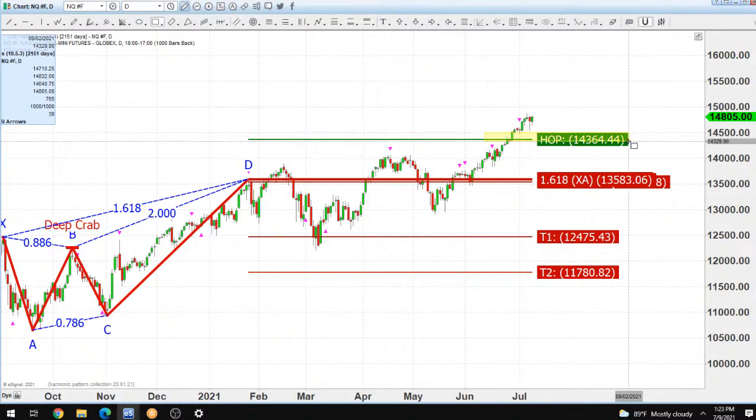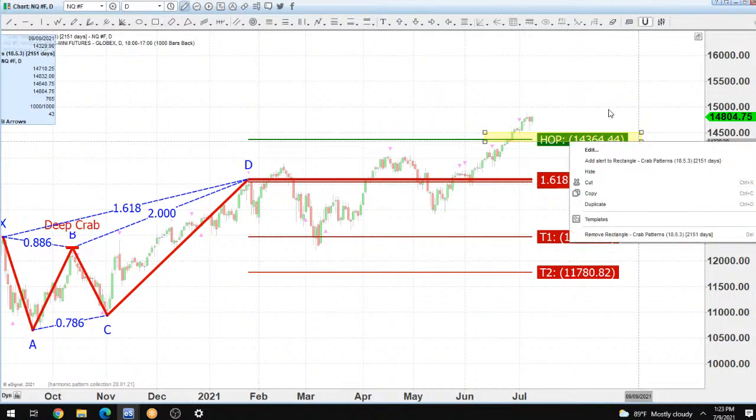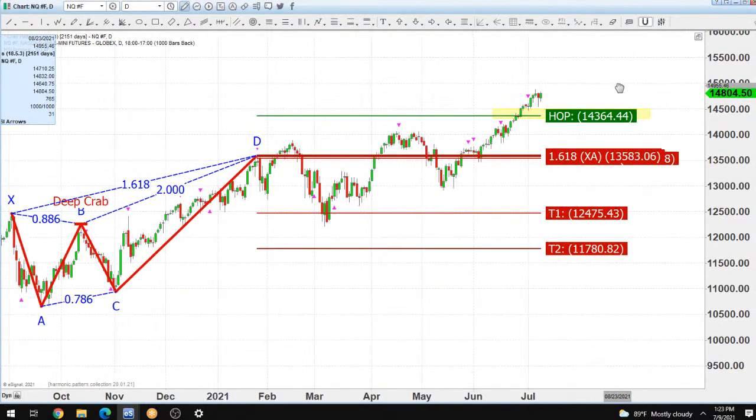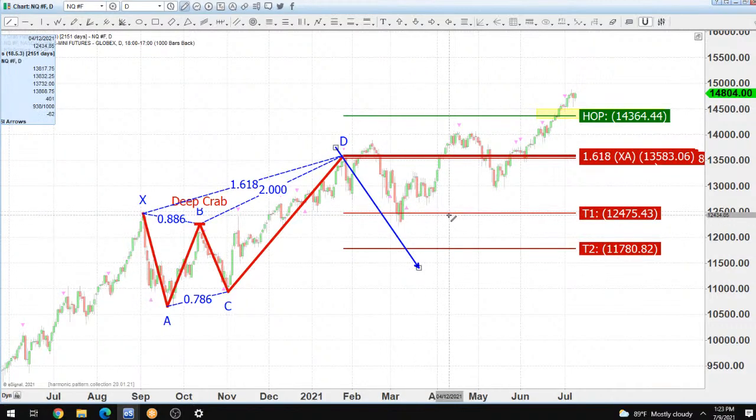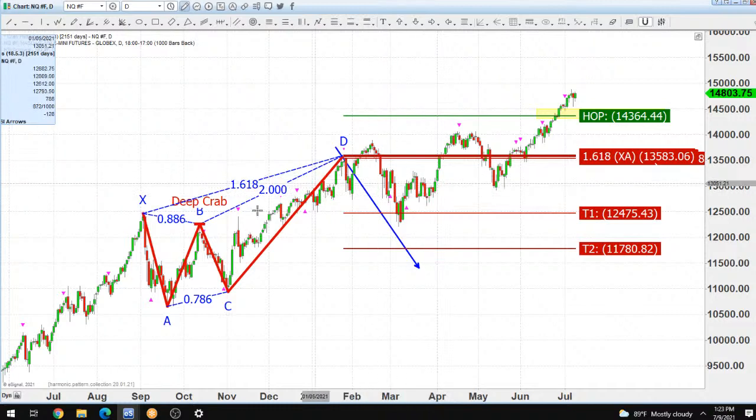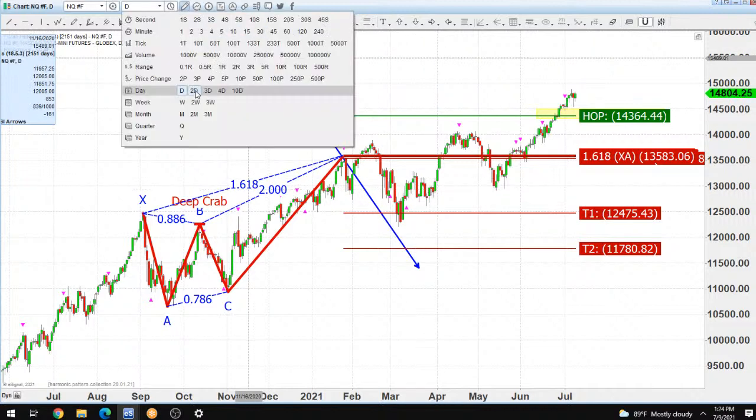Yes, this hop level is a resistance target, but it's not an exact resistance level. It's based off of this prior XA leg, but that alone does not mean that it's the end-all be-all tank move. So to remove that, that's why I stress to everyone that you operate off of automatically identified patterns, and work within the framework of the time frame that the pattern's been generated.